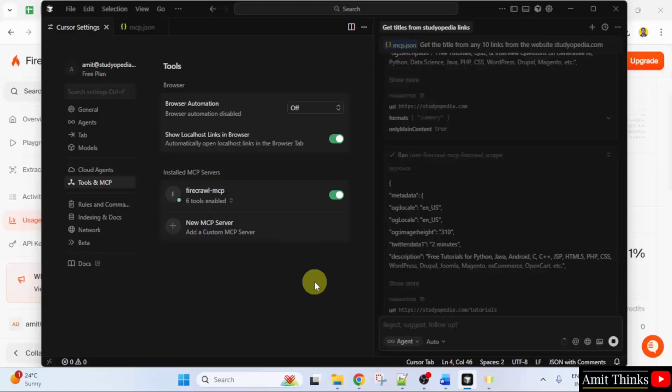Then comes your technical questions, like how do I handle JavaScript rendered content with firecrawl? Can I scrape websites that require authentication? You can also ask this under Cursor chat. Then you can go for project specific questions, like help me build a web scraper for a specific use case. So we saw how to perform web scraping with the firecrawl MCP server using Cursor.